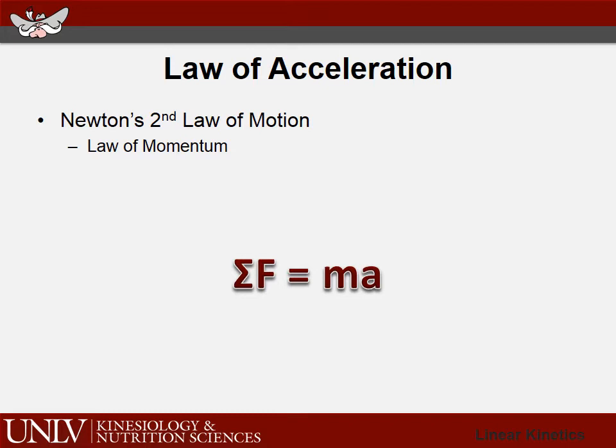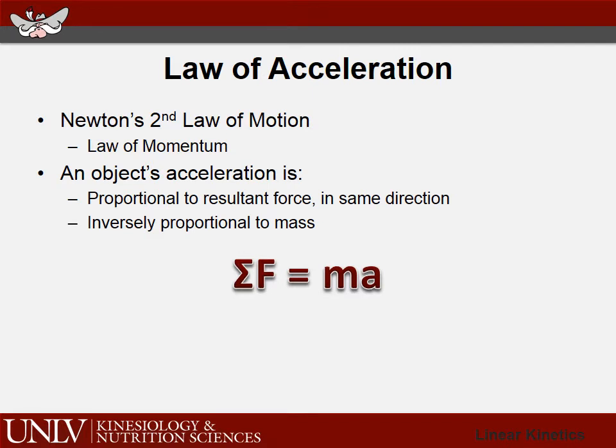And what I mean by system is going to be apparent as we go further in this lecture, but it's important that you establish what the system is. And notice I'm not saying object, because there's a difference between an object and a system. And I hope to show you that a little later on in the lecture. But the summation of the forces acting upon the system cause the motion, and that motion is ma. Now you'll see shortly where the momentum part comes in, but you can possibly think about it and just derive what a is if you want to think about it, why I'm going there.